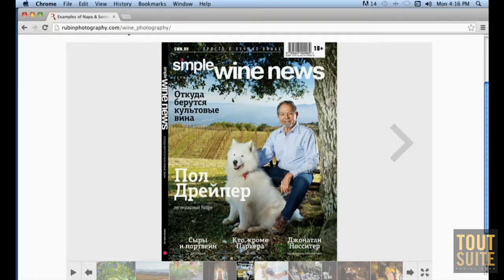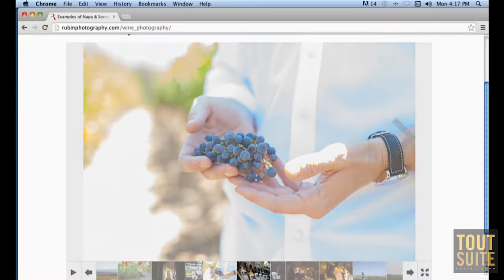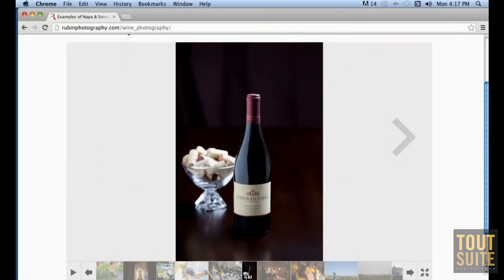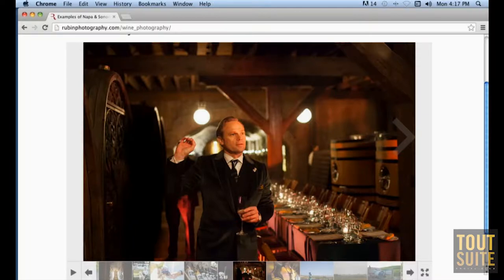I love natural light but I also love creating light — bringing lights on location and creating images that kick it up a notch. I love the details and images that people wouldn't always look for. This is more standard studio photography. That's John Charles at Buena Vista — such a great history. That shot right there was done with the 35mm f/1.4.